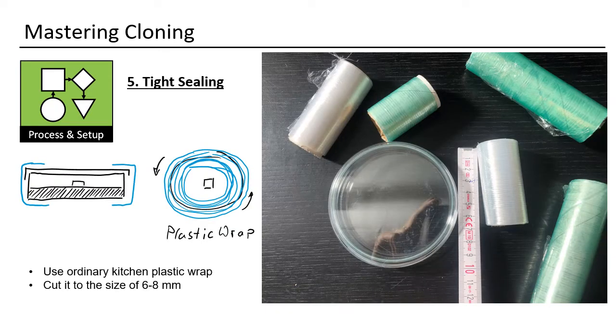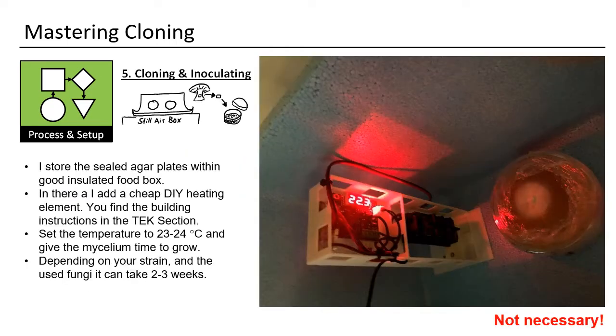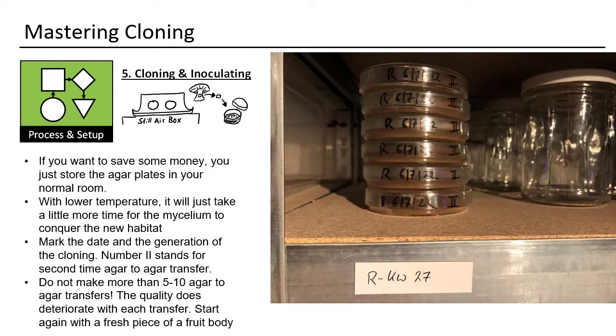For sealing I use plastic wrap. It is for kitchen usage. Just cut it into parts with the size of about 6 to 8 centimeters. I created a do-it-yourself box for storing the boxes at a higher than room temperature. In another video I will show you how to create this box. To use this box is optional. I normally save the heating money and just wait a little bit longer. Just go with your normal room temperature.